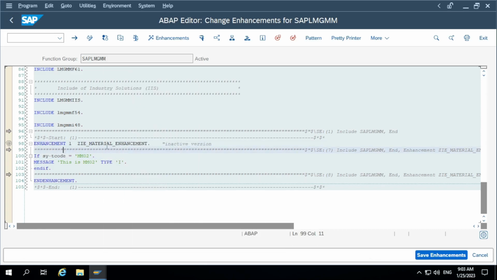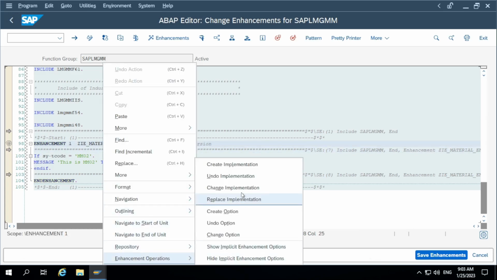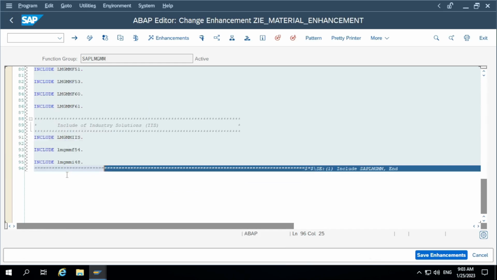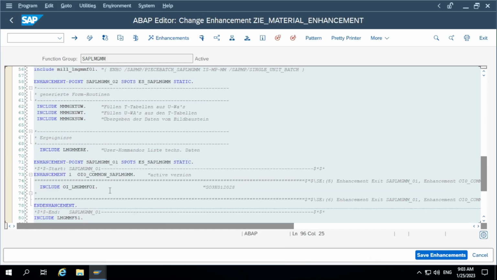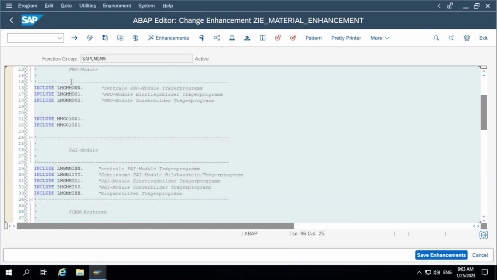How to delete the enhancement? Right click on it, enhancement operations, undo implementation. How to delete the implicit enhancement? Undo implementation. Your implementation got deleted. Okay. Let's try implementing somewhere here.